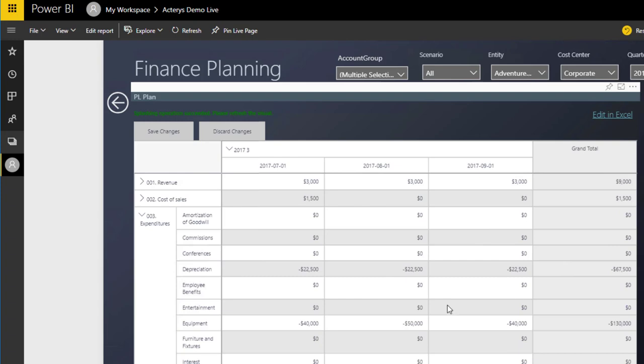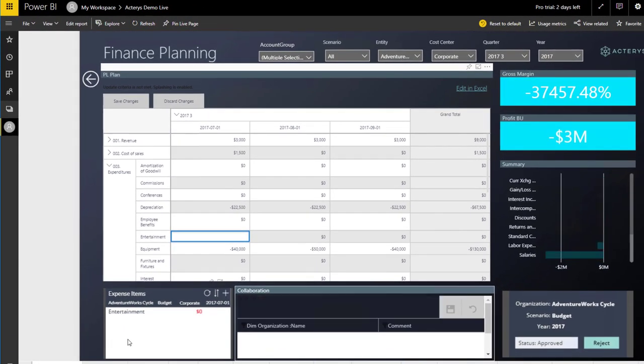If you want to, let's say for example for entertainment expenses, and this is now another power apps, the users can break it down. So they can say, I know I will have a conference in the first period of the quarter, and this will cost $10,000. And as you can see, it automatically takes my username, so I can put here conference. And now I have a detailed plan with as many items as I want for this particular item. If I like, I can add another one and have a reference to how did I get to this value.